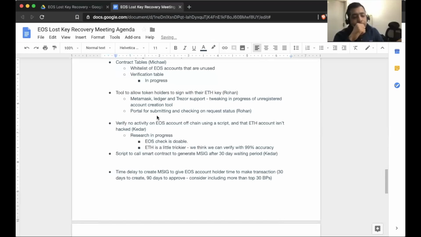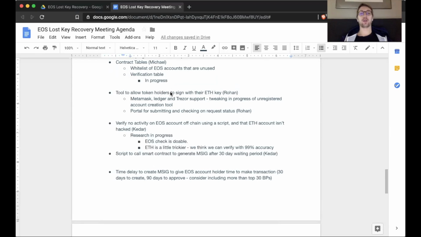Cool. And I'm guessing you're going to wait until everything else is done before you build that. Yeah, I think maybe by the next call Michael and Kedar will be much happier with what they're trying, and then we can start. But actually, we started today. We took a copy of the unregistered completely, and we started today. Great. Cool. Anything else to add to that item?